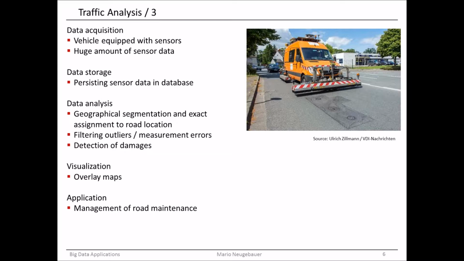Another big data application in the area of traffic analysis. What you can see on the right side is a vehicle equipped with certain sensors to somehow measure the road conditions regarding maybe holes in the road, or as you might guess here, there's some connection to the sewage system or some water pipe system for firefighters. They can get water out of the street if there is a fire somewhere.